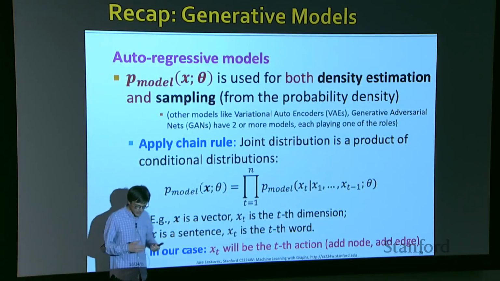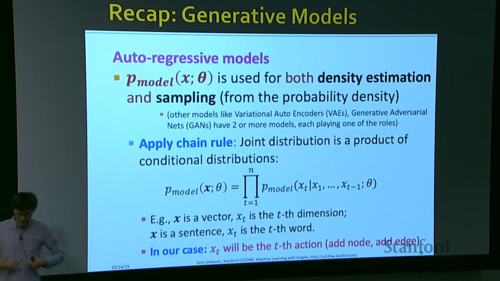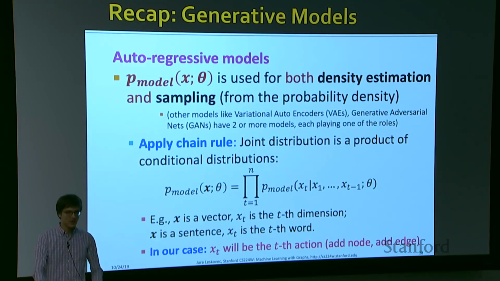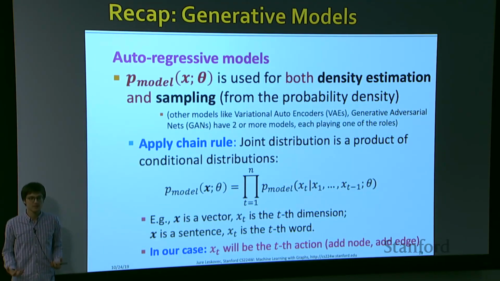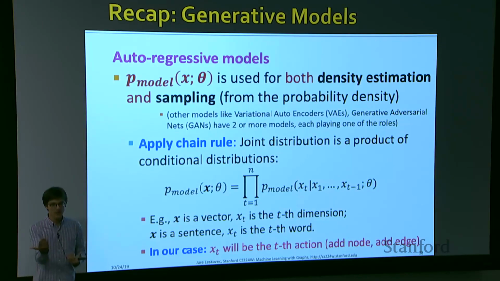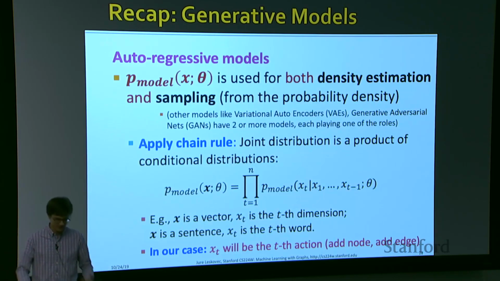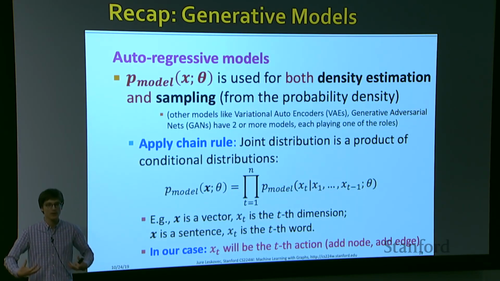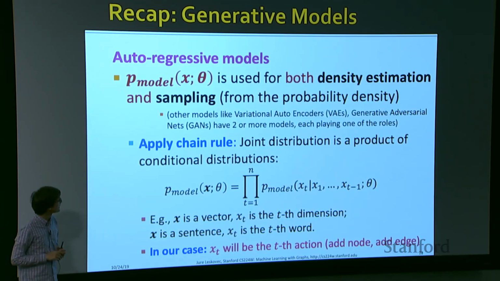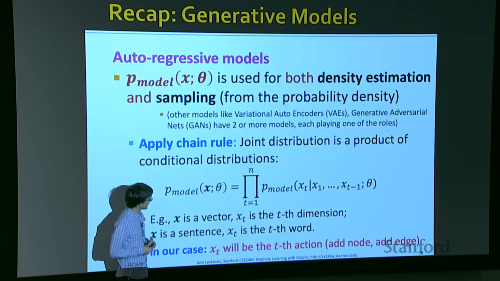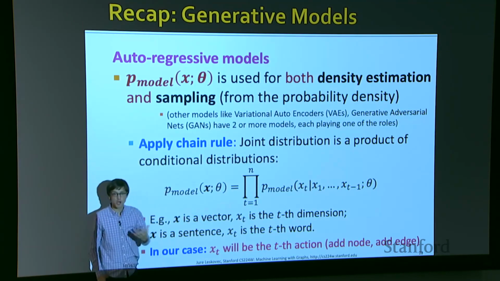Autoregressive means that we will do this generation sequentially, and that the next steps will depend on what we have done so far. So it's a regression, but it's a regression on ourselves. So auto means yourself, so it's autoregression. I do it on whatever I have already done. So I'm like fitting a line to whatever I have already generated. We will do this in the following way. Why do we want to do this in an autoregressive way? Because of the chain rule.